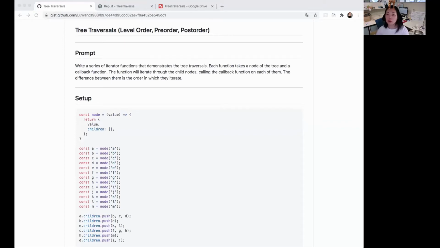Most tree traversal involves recursion, and the most common algorithms are breadth-first search and depth-first search. Depth-first search has in-order, pre-order, and post-order. In-order is normally used in binary search trees because we need to identify the left and right nodes. I'll be making another video on in-order for non-binary trees.